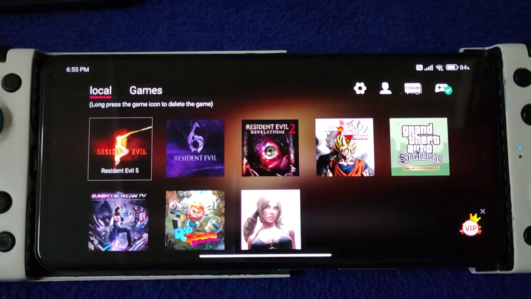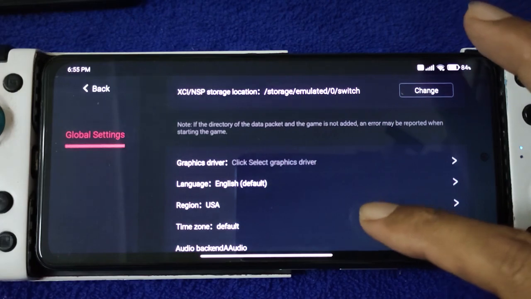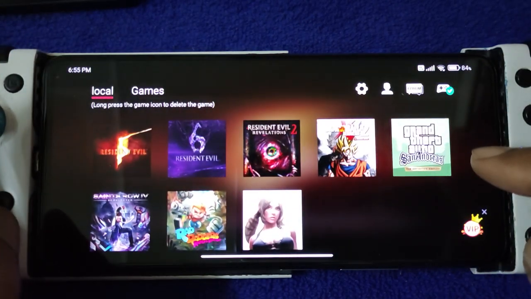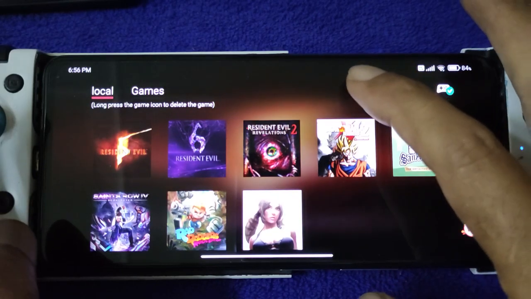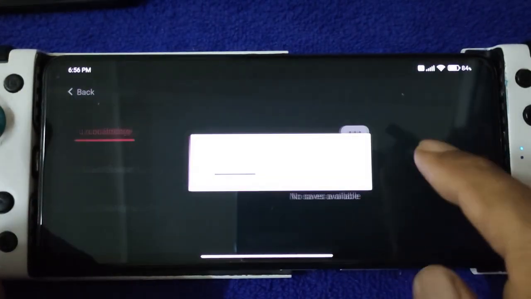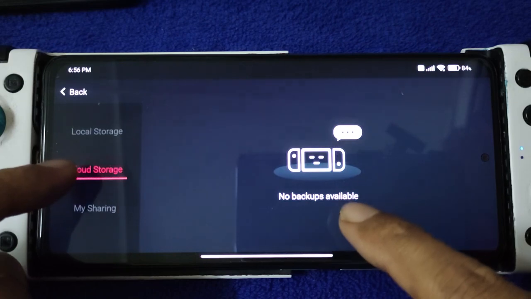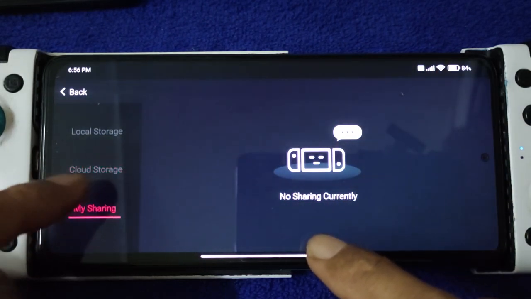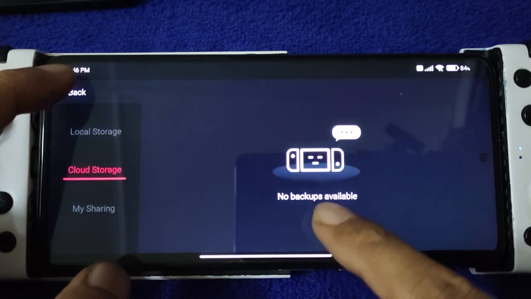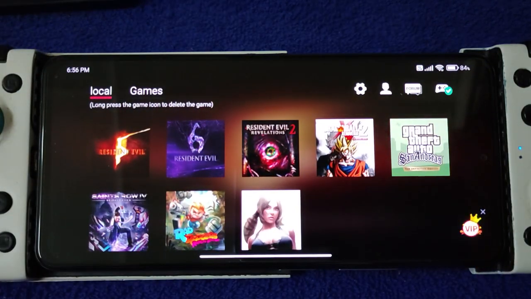Version 2.1.7. So far, the performance is more or less the same as the last version, 2.1.6. And what's new? VIP center, the save. What is this for? Local storage, cloud storage. Do you want to save your save state to the cloud storage? Maybe you can share. Do you trust them? Okay.